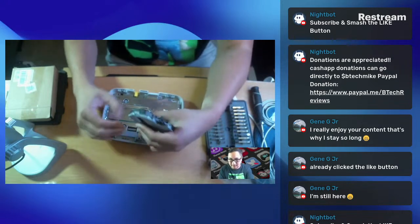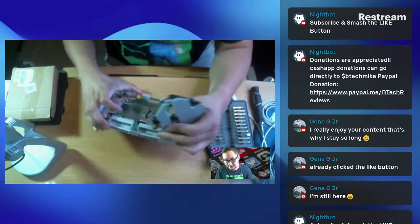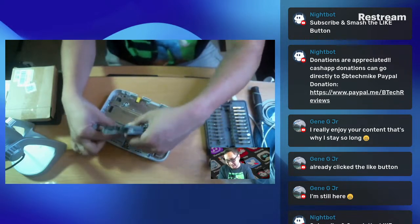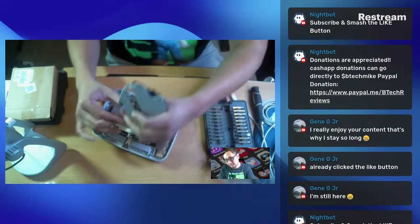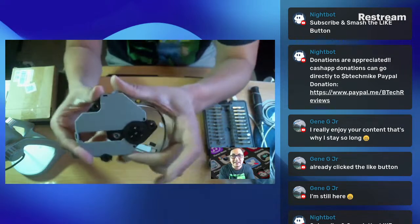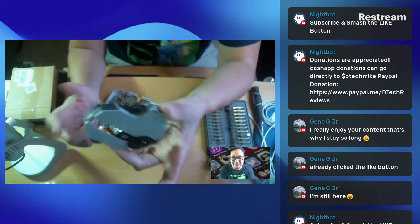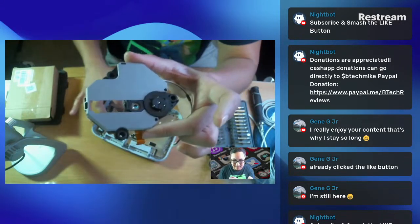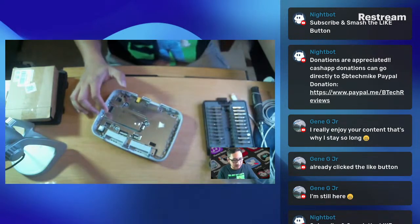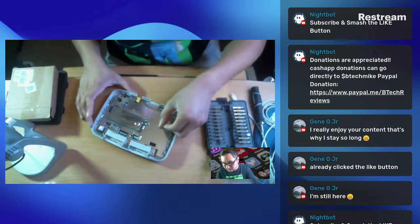I don't even know how this goes in exactly. I'm going to have to figure out how to put that back in. Kind of had to force it out, which I'm hoping that getting the new connector back in is not hard. But if you guys look at it, this is basically the brain of the actual system itself, because it reads off the discs. So I don't know if I can pull this off.